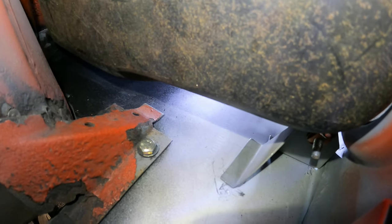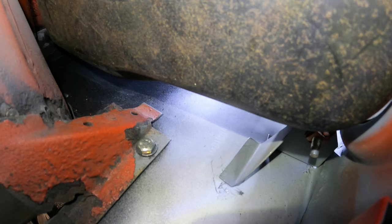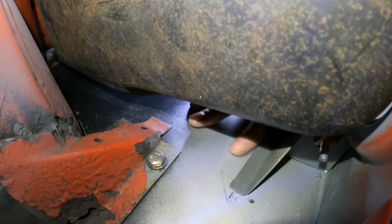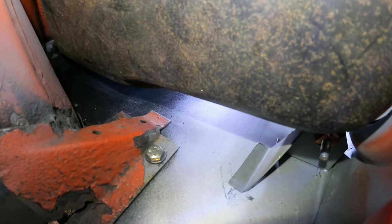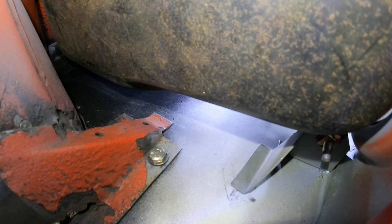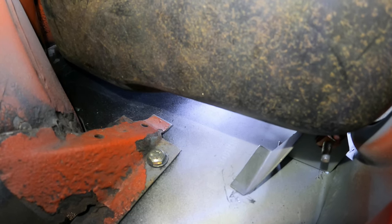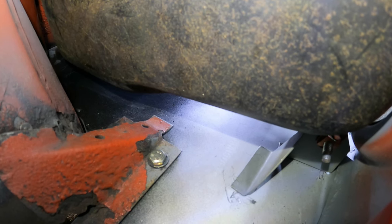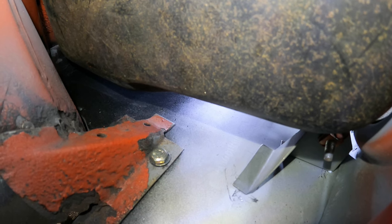And that looks like it's within the area that I ground. It is, I can see the marks of the sandpaper there. So yeah, all I need to do now is I'll draw around that and punch a few holes in that bracket, and then we'll plug weld the bracket onto the floor.